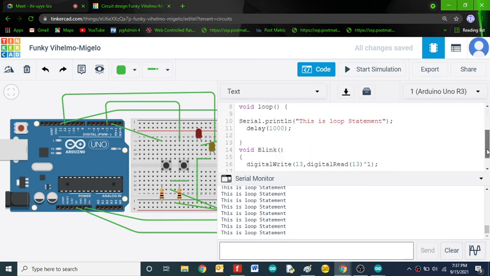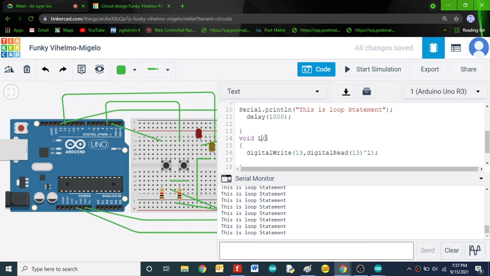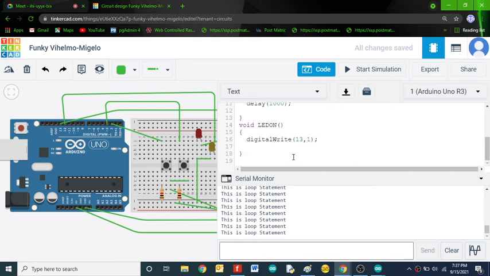Okay, so just change the name to LED on. Here I will make it on, and in the second function, LED off, here I will turn off the same LED.